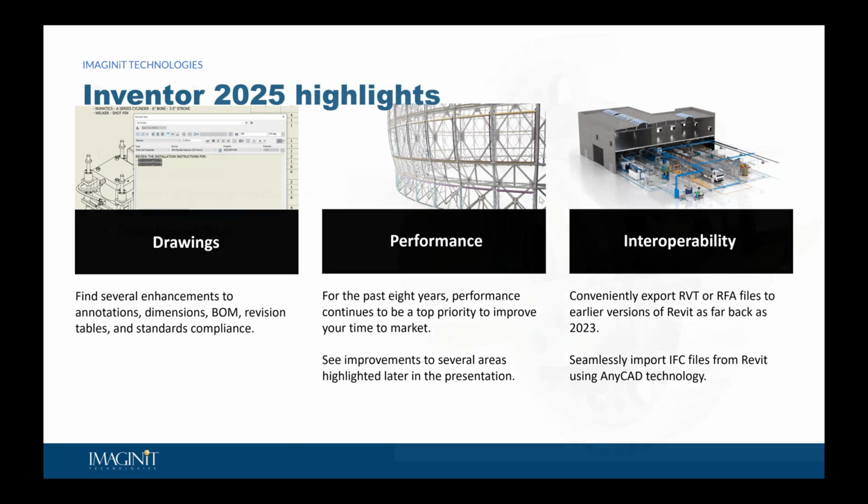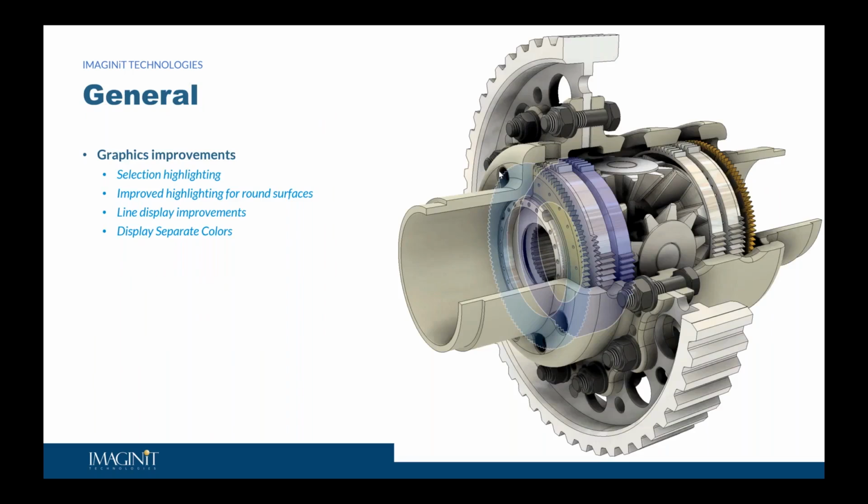All right, so let's just talk about some general enhancements. These are some little things. You'll see this when I bring it up in a minute, but in 2025, I really do like the way it looks. There's some improvements when we're looking at a selection and we pick on it, it's going to be a little more obvious what we're picking. The highlighting for round surfaces, and I'll pick on a few of those, works a little bit better. It's just a little more clear, just some real simple general enhancements. The graphics have improved and we can see that a little bit better.